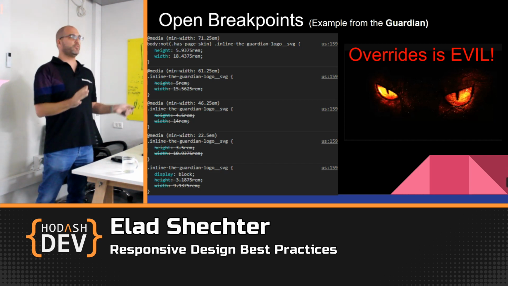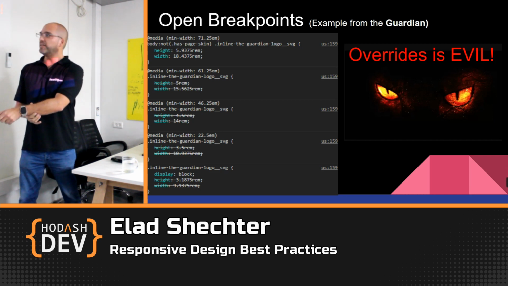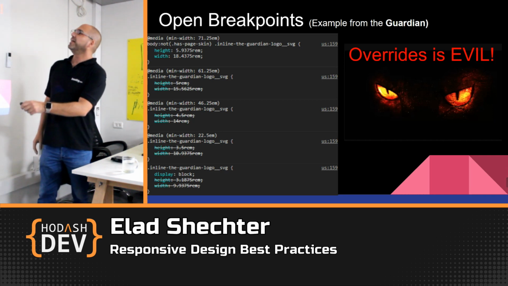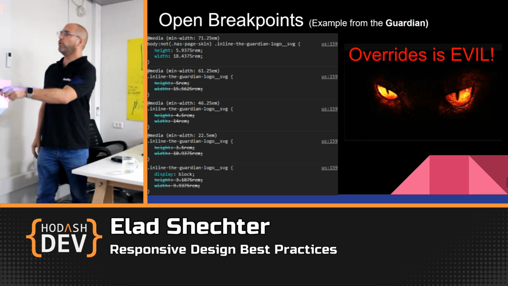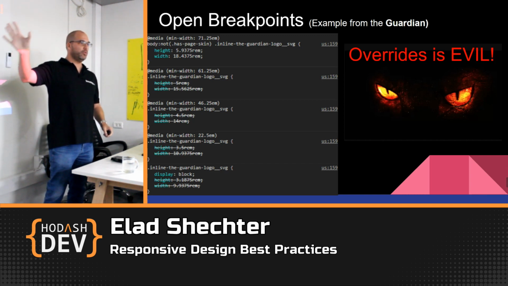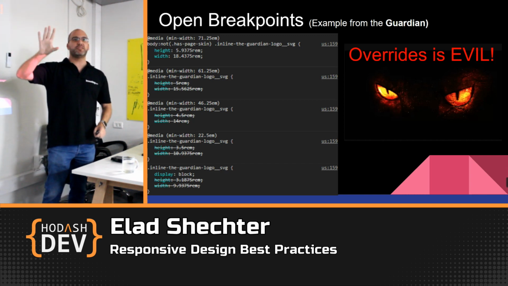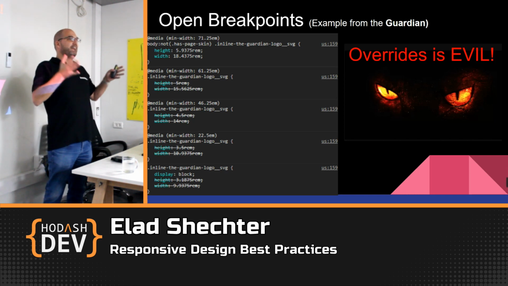Because if these breakpoints were closed, in the basic style we're just adding display block and nothing else. And in the upper breakpoints, it will be just these two styles, and all the other styles I won't see when I'm debugging my own code, because they're closed breakpoints. The breakpoints we are seeing are just the breakpoints that take effect.